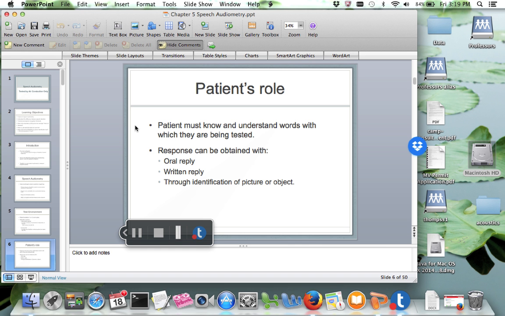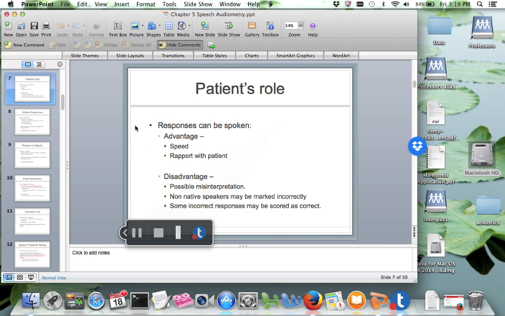So to remember, speech testing, we're testing a person's ability to receptively process speech. Word lists are used. Recorded word lists can be used, or the audiologist's live voice can be used. The patient is going to be asked to signal that they heard the word.